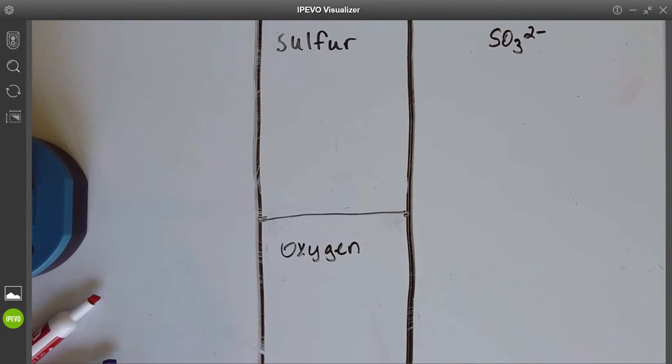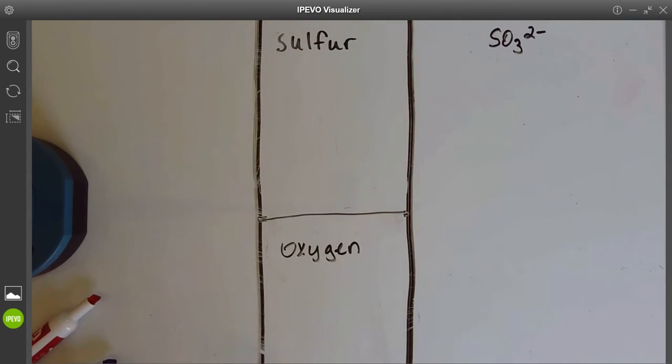All right, we're going to finish up our discussion of Lewis structures for polyatomic ions. So again, I have a group of atoms. In this case, I have 1 sulfur and 3 oxygens. And that structure has, in this case, a negative charge, so it's going to gain electrons. It's going to gain 2.